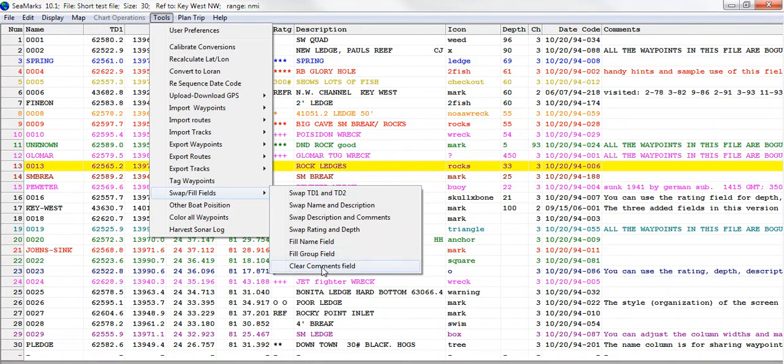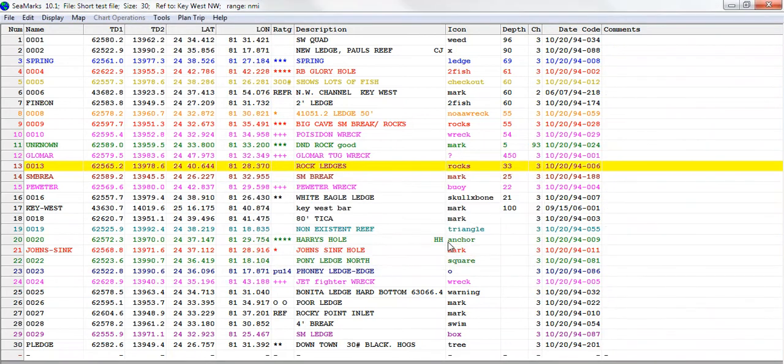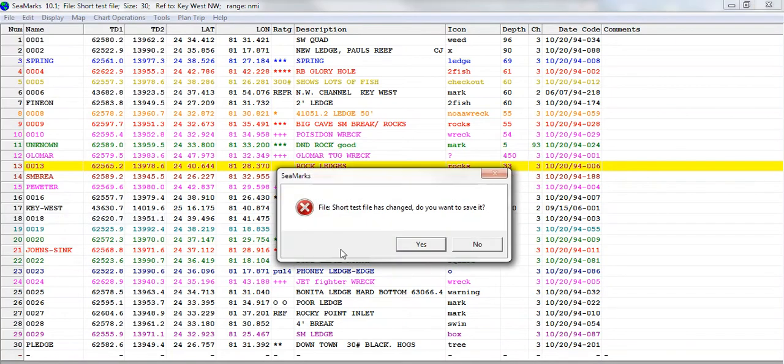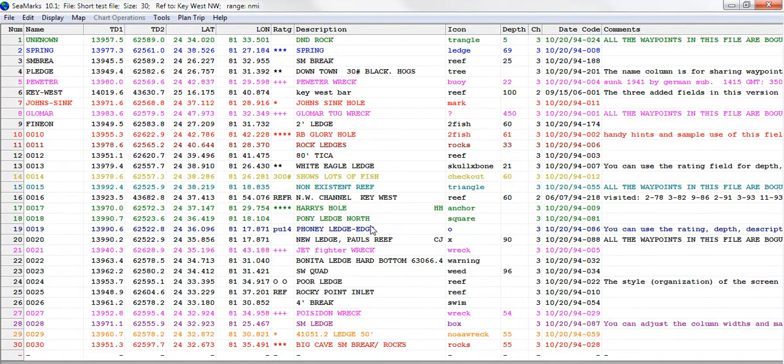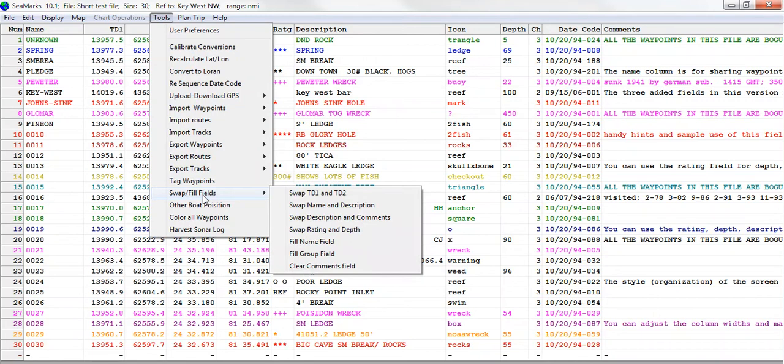You could clear the comments field if it had stuff that you didn't like. For example, if I do that, and boom, the comments field is empty now. In order to get back to where I was, I have to open the file again. And no, I don't want to save the modified file.